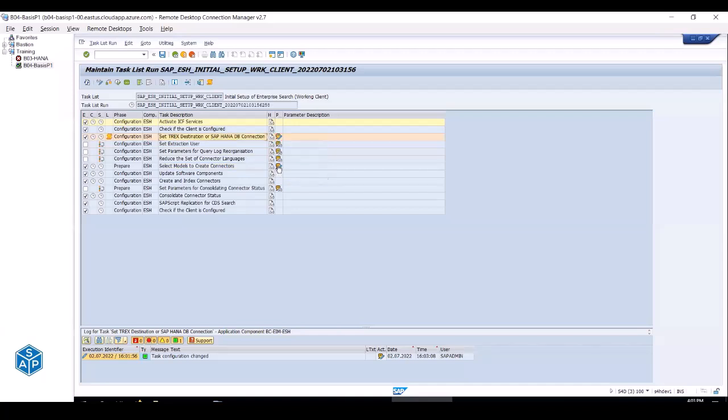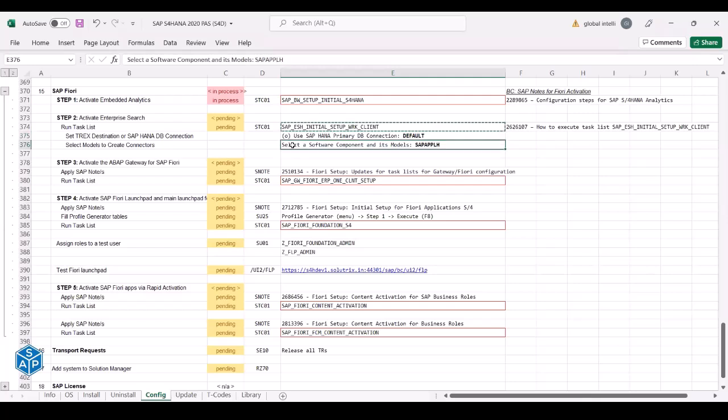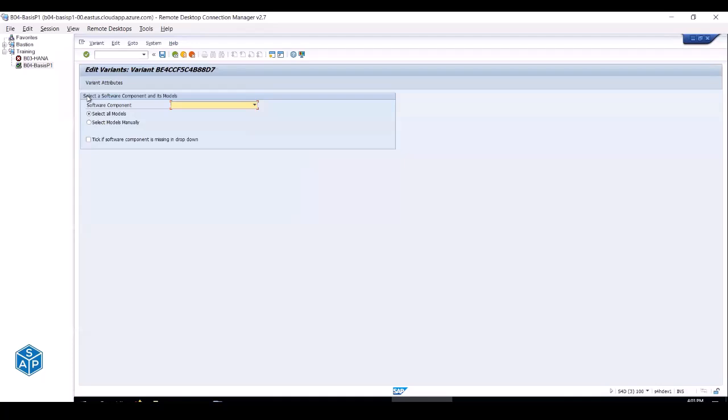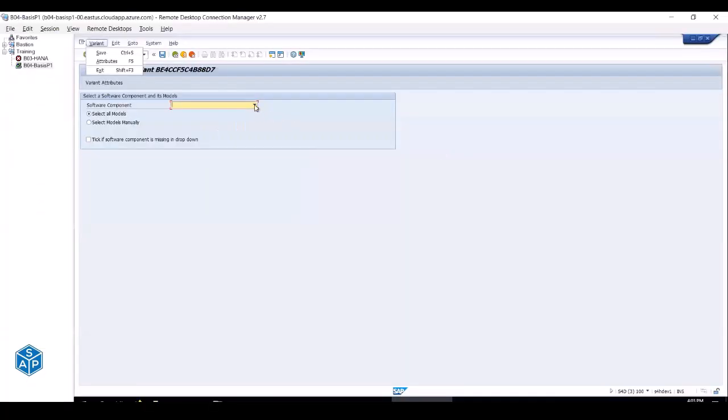Now you can click on the second fill parameters icon. What does this say? Select a software component and its models. What you have to select is SAP APPLH. So in the drop down list, you have to select SAP APPLH.